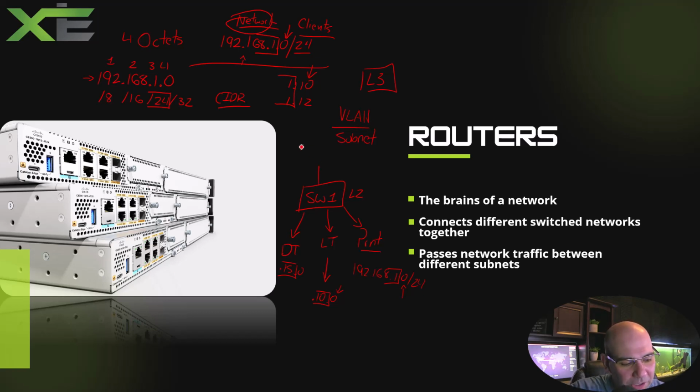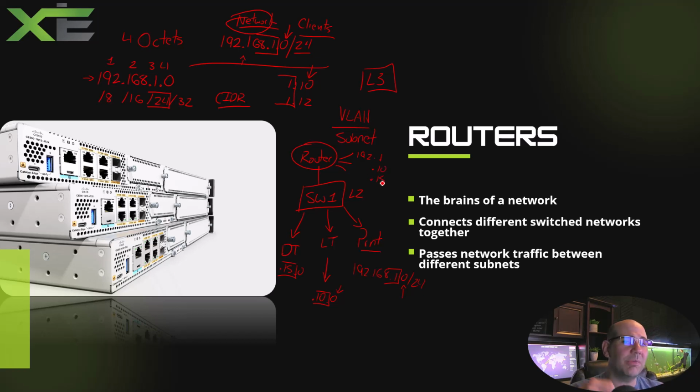So typically what needs to happen is we need to have a router hanging off of this switch somewhere that has an IP address in each one of the different networks that we have. So you may have a router with an interface of 192.168, etc., and it's going to have a .1 interface. It's going to have a .10 interface. It's going to have a .15 interface.